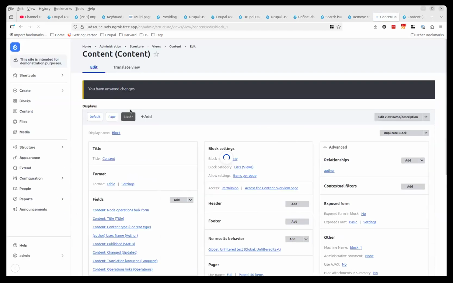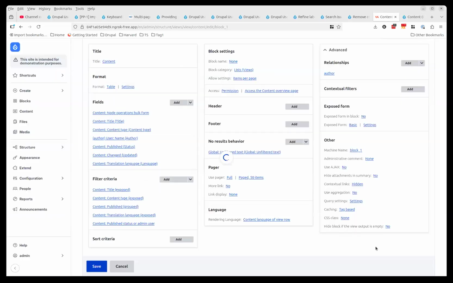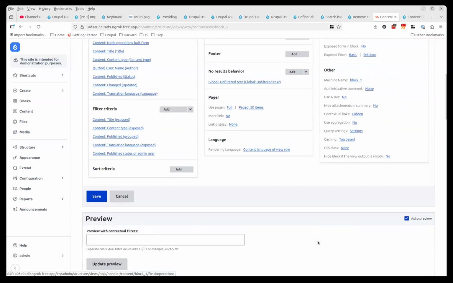If we add a block display, and then we change something, let's just say remove some field. Whoops. Was that just for this display?